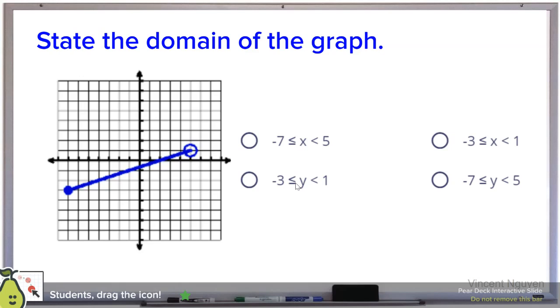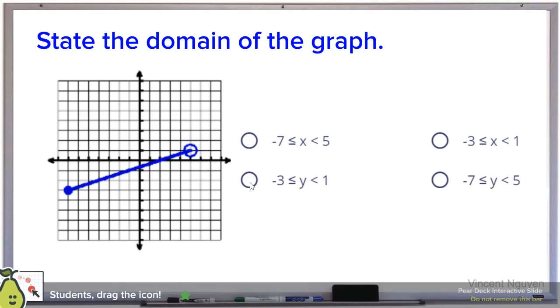State the domain of this graph. Oh, finally, a domain one. So domain is along the x-axis, and I'm going to assume each of these little lines is 1 unit. So always look from the left and go to the right on the graph, right? From the left, it looks like it starts at -1, -2, -3, -4, -5, -6, -7, including the value. So I know I have an equal sign. And then I keep going and going to here, which is 1, 2, 3, 4, 5. So I go from -7 all the way to 5, not including 5.